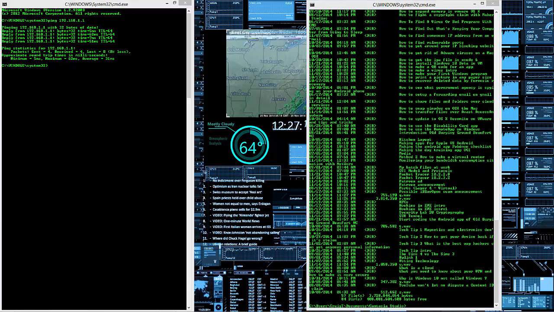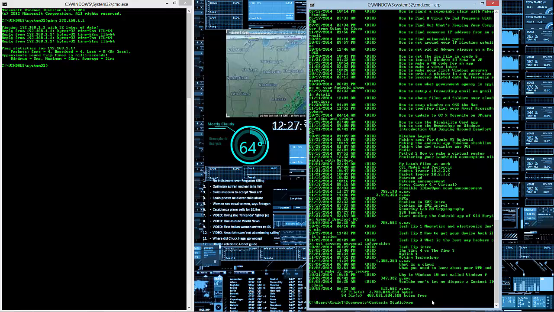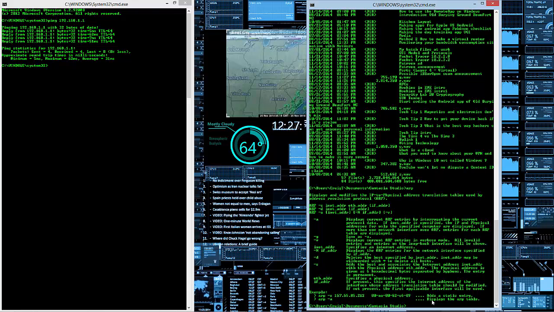So now last but not least, let's pull up the ARP table. Some of this is going to be blocked out, so keep that in mind. In case you don't know how to do something, with some of these commands you can put like ARP and it'll give you a list of commands. So for example, if I want to display the ARP table, I can put ARP space -a, and it displays the table.